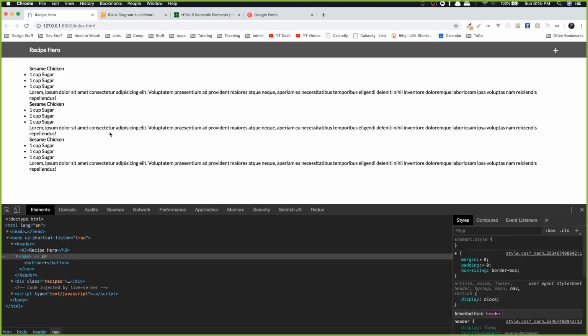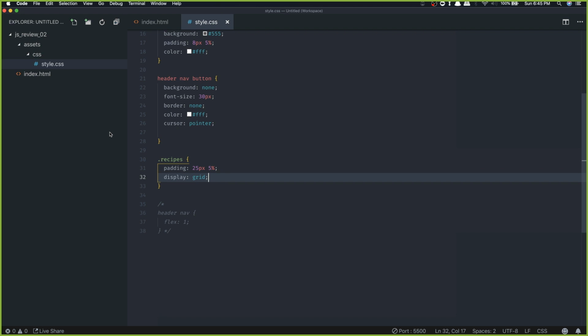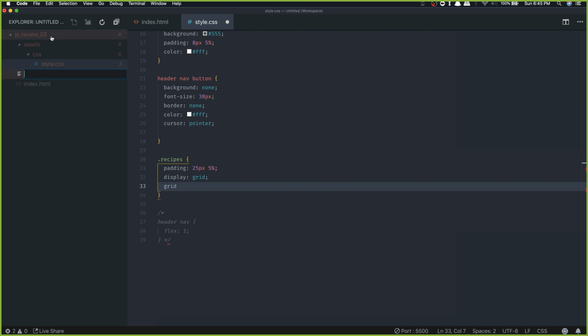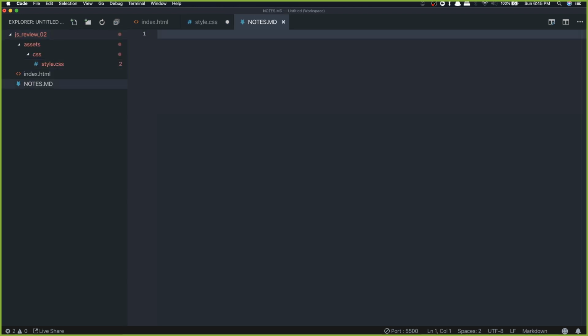Let's save that and see what happens by default. Well, nothing happens by default. You have to tell the grid how to display, and these properties are pretty advanced, so I'm not going to go into too much detail. I'll link to them, if somebody would remind me later, actually I'll put that as a note. So let me make a new file here, notes: grid game, Flexbox game. I'm going to give y'all some links to these two things.